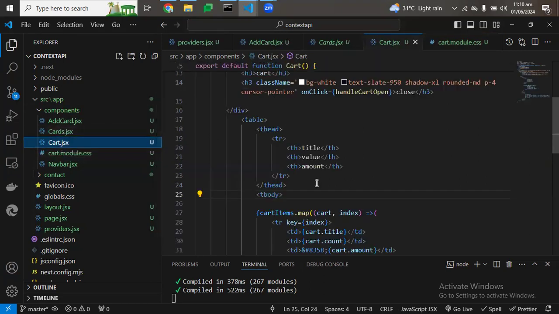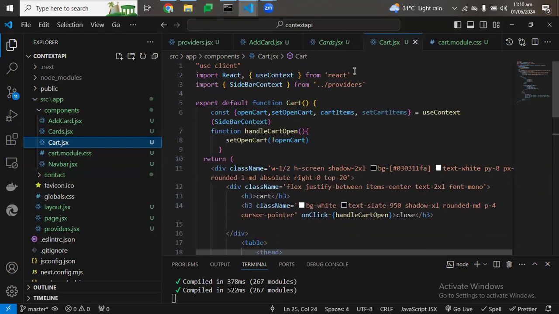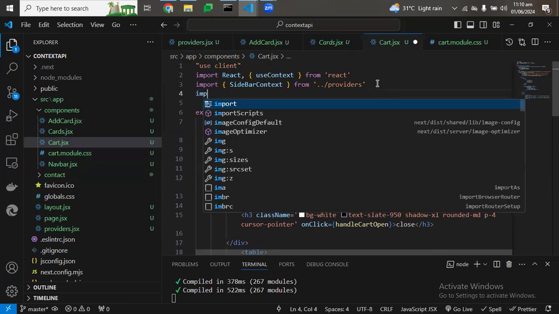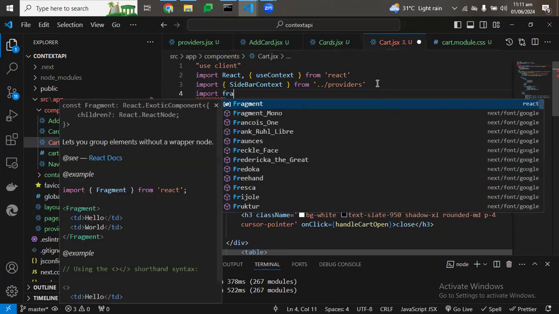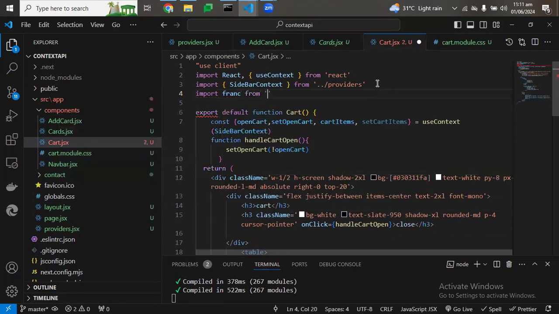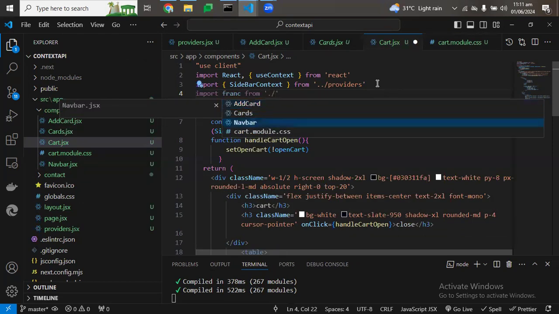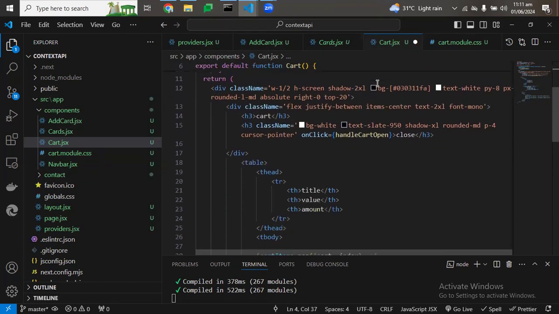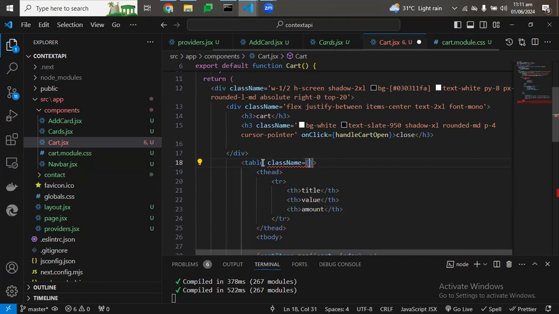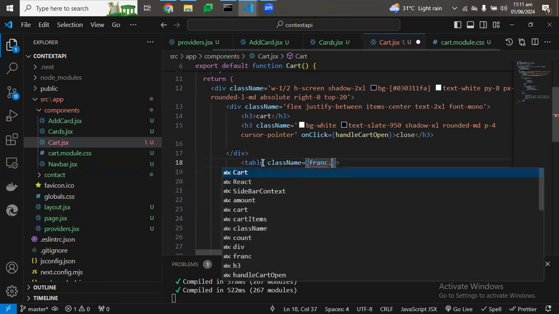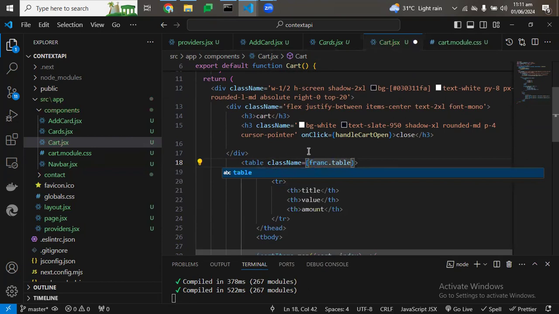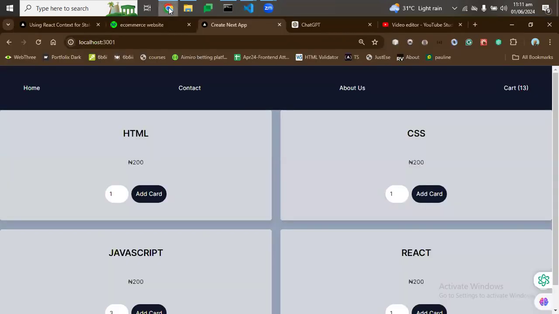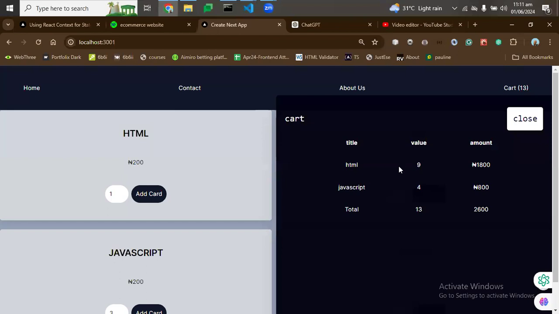So back to my cards, and I can import the table by calling it styles. Can call it anything. Can give it my name. But from dot slash cat dot. So inside here, I'll now give it a class name. Okay, I can now say styles.table. So inside that class, inside the style that I've imported, there's an item, it's a class called table. So that's why we say that table. So if I do that, you can actually see that that is there.